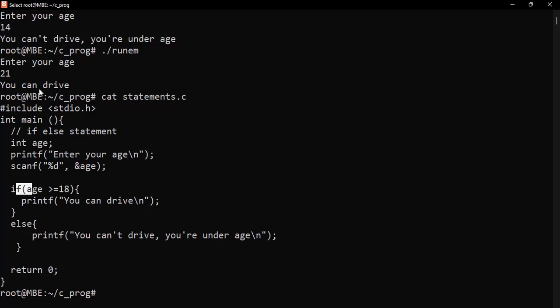It is going to print you can drive. Else, if the age you entered is less than 18, like this number I gave here, it is going to print you can't drive, and that is what we have here. So this is how we write if-else statements in C.